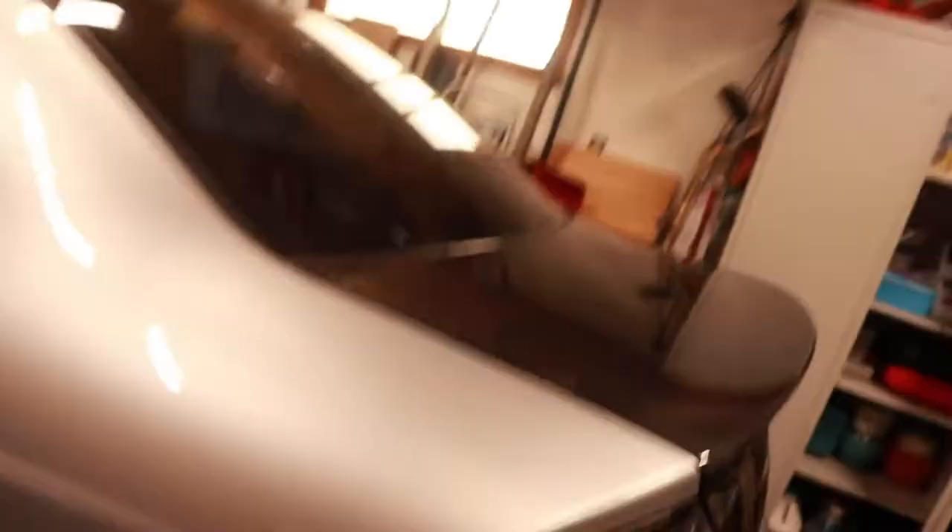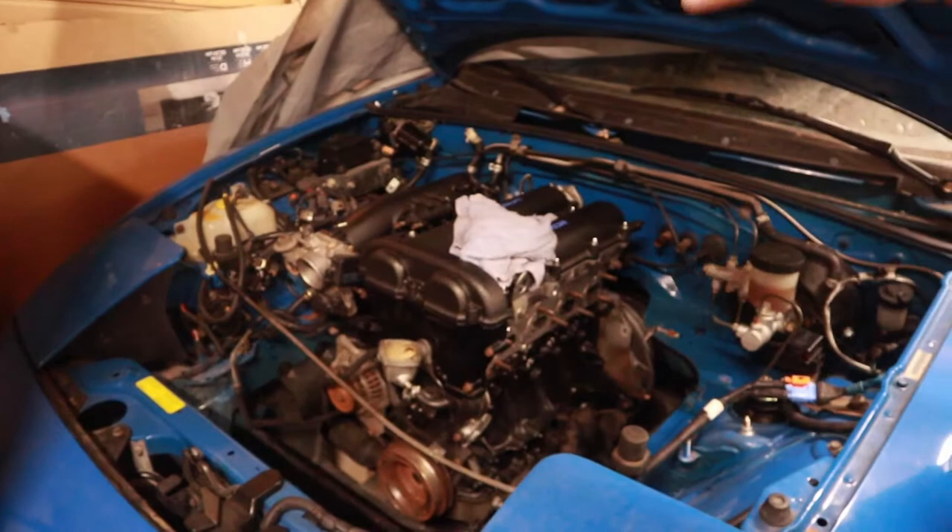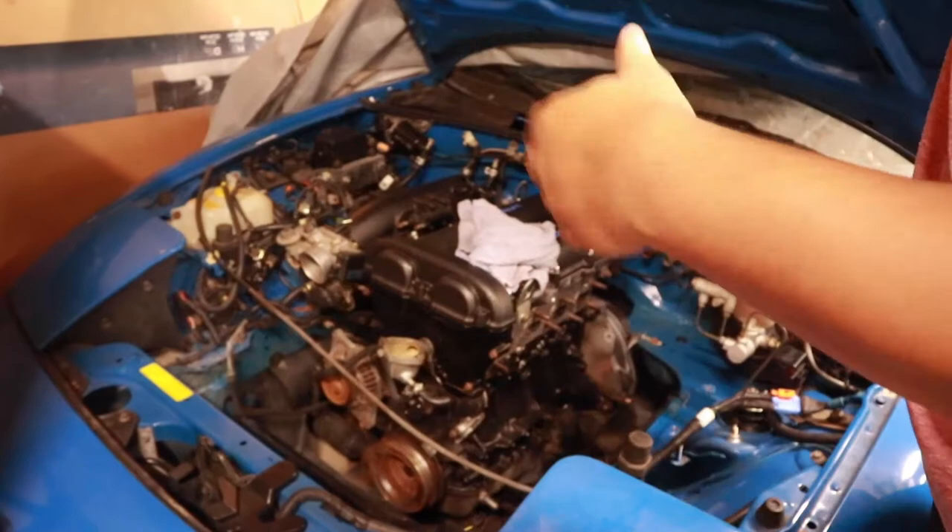These lights are sick too. Turbo's not in it yet, but I've been pretty much rebuilding the whole engine — refreshing everything. All new — pretty much every bolt, gasket, and seal has been replaced. New clutch, new rear end, new drive shaft, new axles, new radiator coming for it, new ECU. But it should be about 220 to 250 horsepower — from 70 horse. From 70 — that's almost a 200 horsepower increase. That's gonna move. It's all dusty but it definitely needs a good power washing. It's a 50-trim turbo, custom intake, battery delete — put the battery in the back.